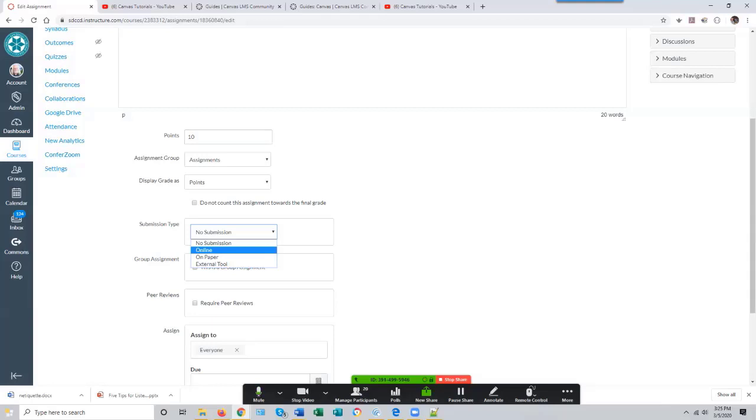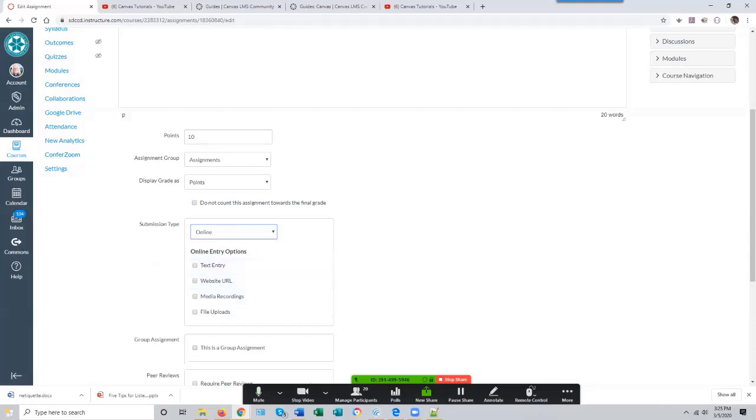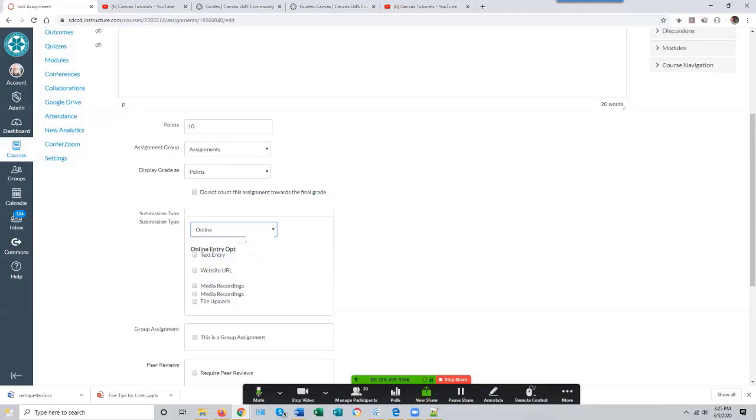They're not going to have to be in your presence to do it, especially if the coronavirus is running rampant around San Diego. So this is the one you're probably going to use. But other options include on paper. If you're using this assignment tool in a face-to-face class, you can put the assignment in Canvas and have the instructions appear to the students, but then they'll receive instructions to turn the assignment in on paper to you. Or they can use an external tool like MyWhateverLab to do it. But in most cases, it will be an online assignment.